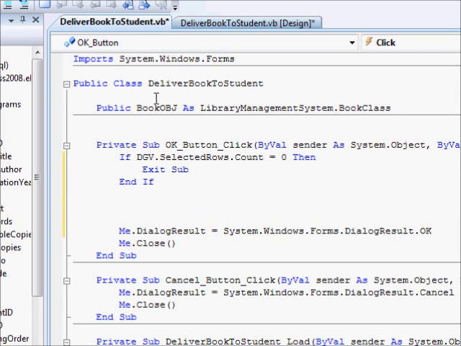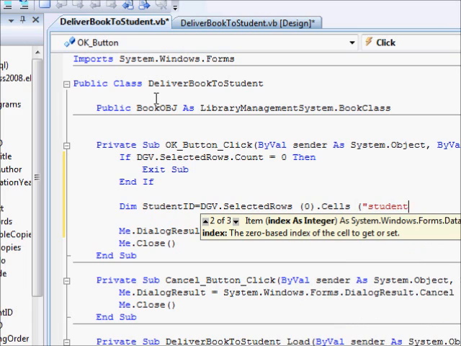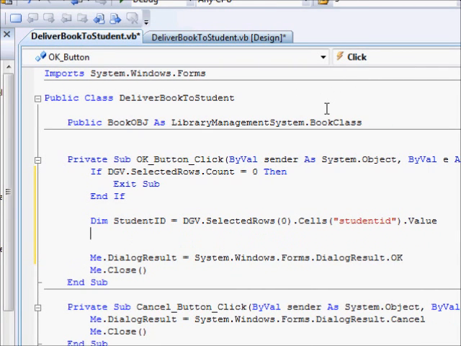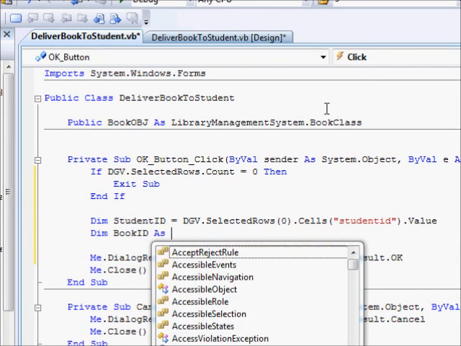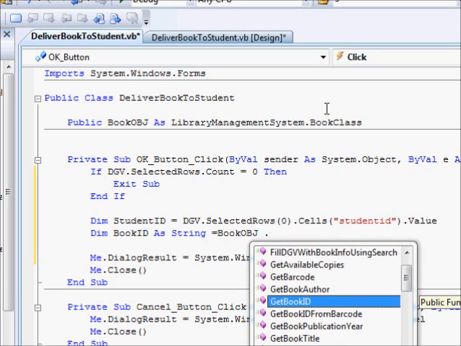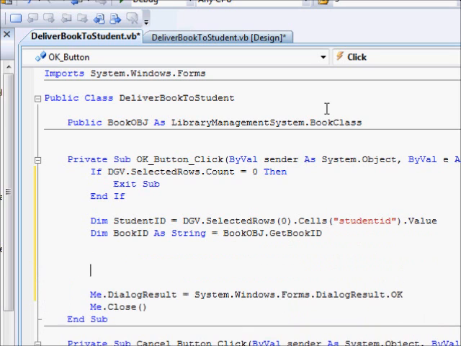Otherwise, if all is fine, Dim studentID = dgv.SelectedRows(0).Cells("StudentID").Value. So we get the student ID, we need to get the book ID. Dim bookID as a string equal bookObj.GetBookID, and now we perform the insertion.